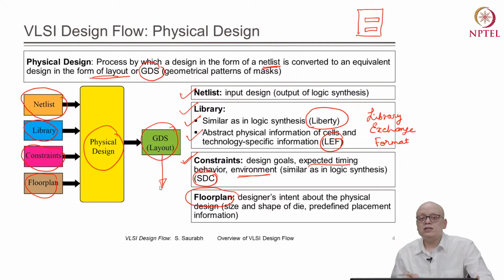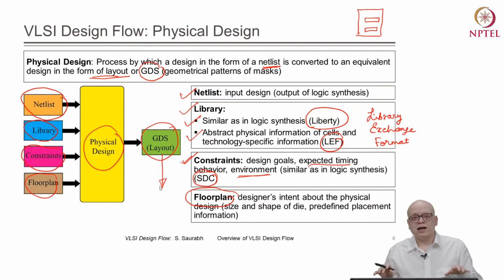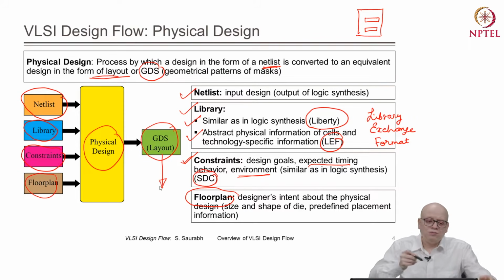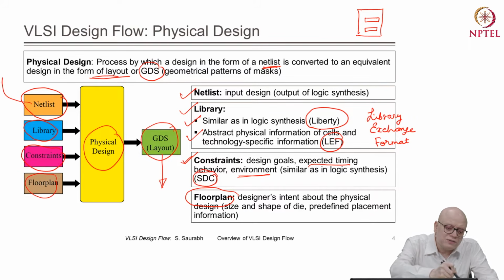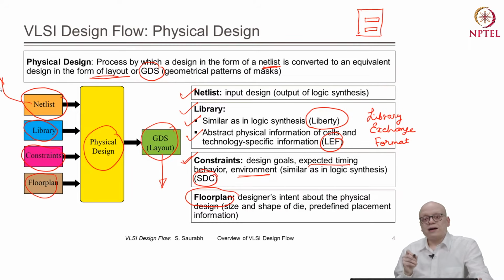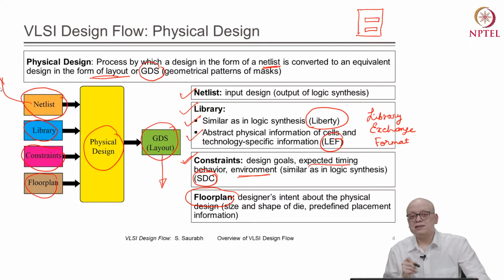in which all the entities of our design are placed at some location on the layout, and their connectivity is the same as it was in the given netlist, right. So, the connectivity should be the same as in the netlist, and the location of the entities, for example, standard cells or bigger entities like memories, macros and so on, are decided by the physical design tools.